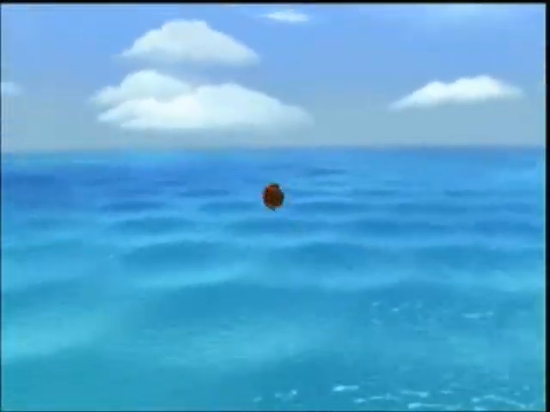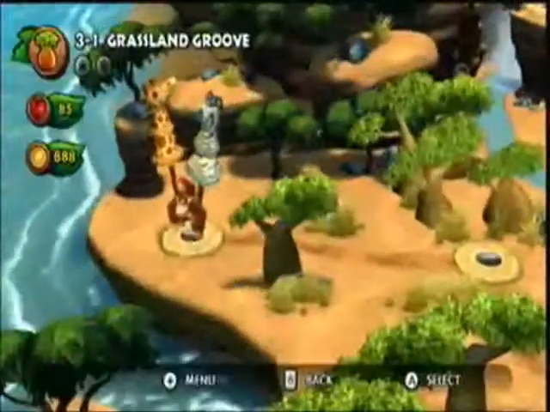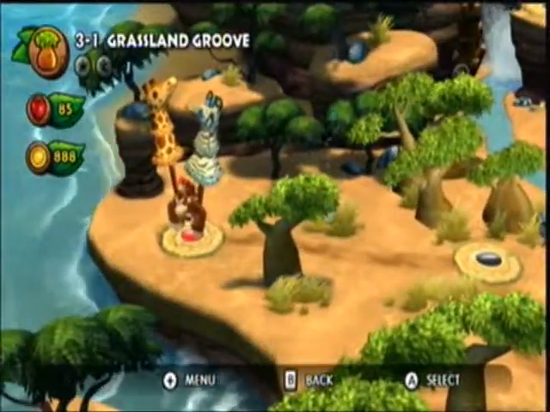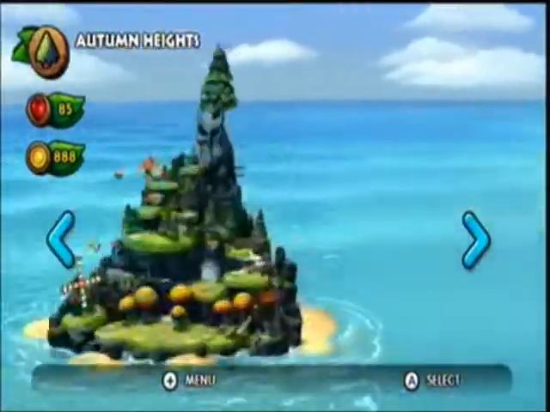Let's see where we get to go next time. Well, actually, no. Guess what we get to do next time. Oh, so we have here, next island, World 3, Grassland Groove. What's the name of the world? Bright Savannah. But no, that's not what we're gonna do next time.